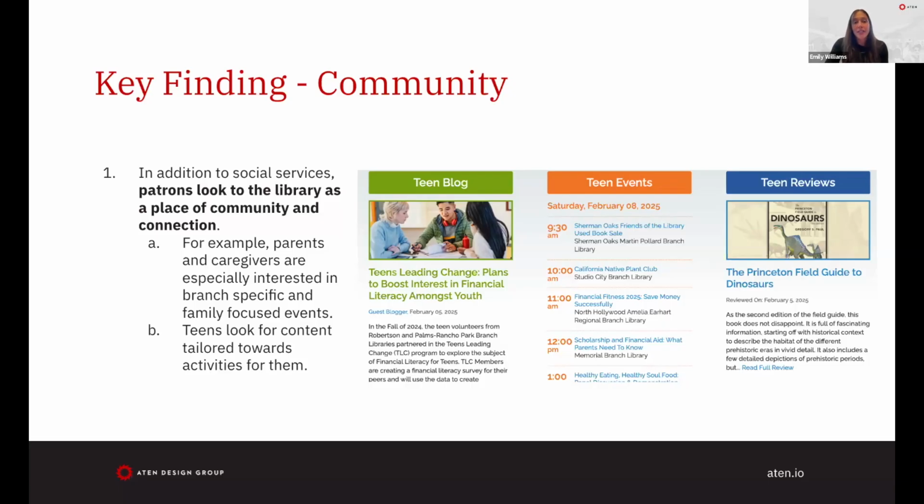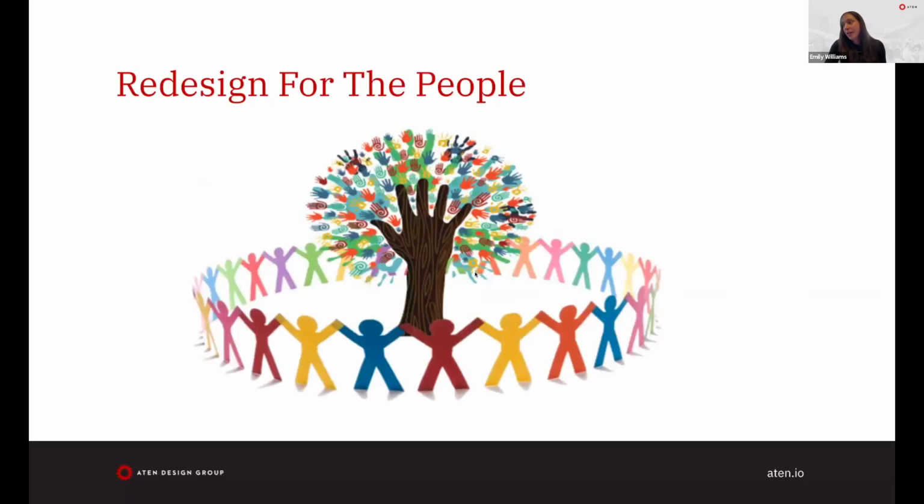So how did all of this apply to what we did with LAPL? Well, again, we're currently in the process of redesign, but I use this information in collaboration with our design director to create wireframes that ultimately give LAPL the type of content that they need to create a more community-oriented website.